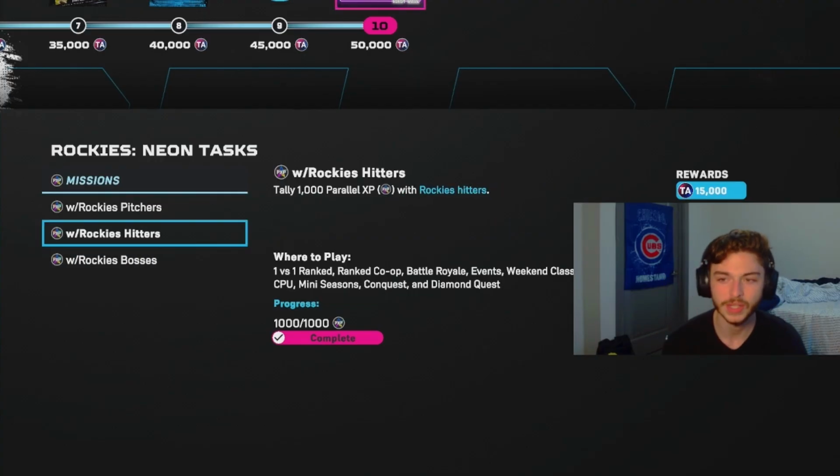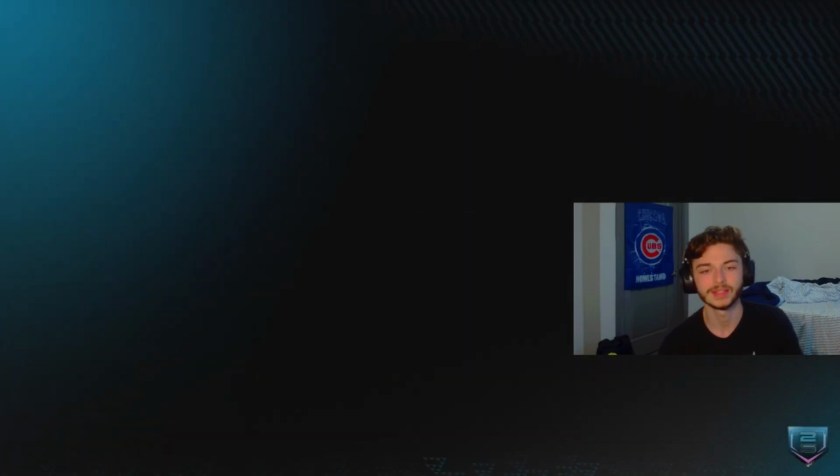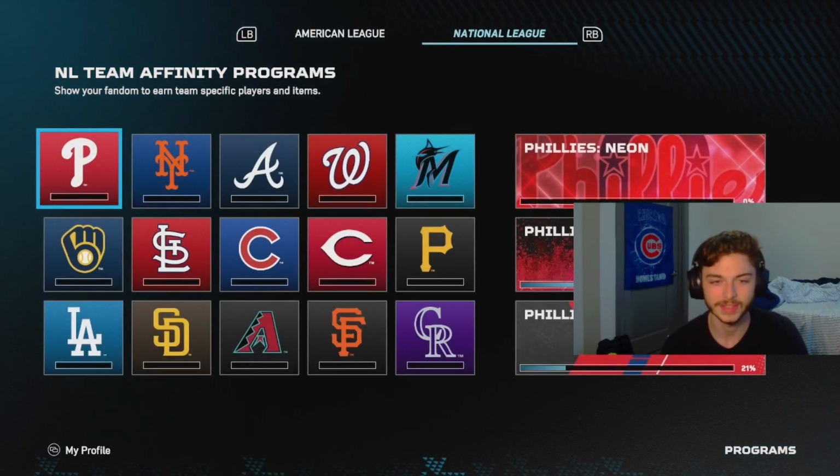Because even if you get the hitters and bosses done, that's 40,000 TA points you're getting done. So you don't even have to do the stat missions if you don't even want to. You just got to get the PXP points. A lot of ways to get these done. That's what I recommend. Do a team that has a pitcher, and then do a team that just has hitters. That's what I would do.